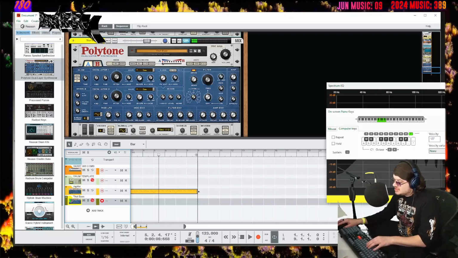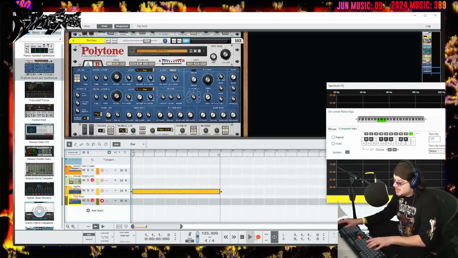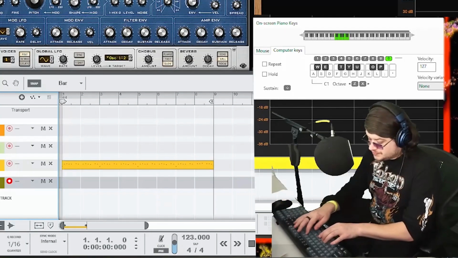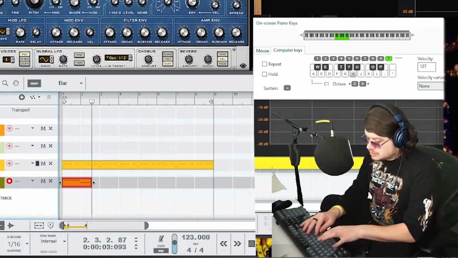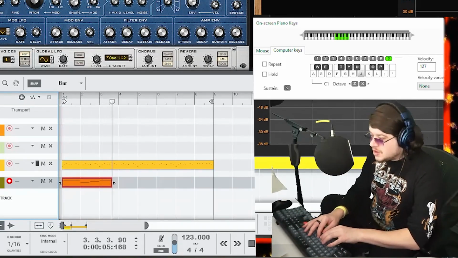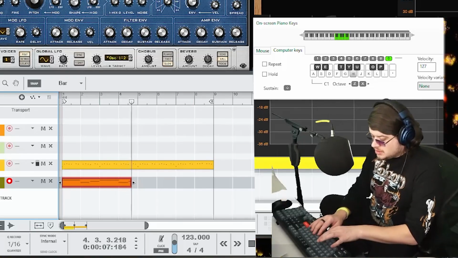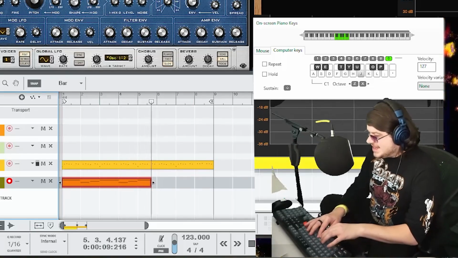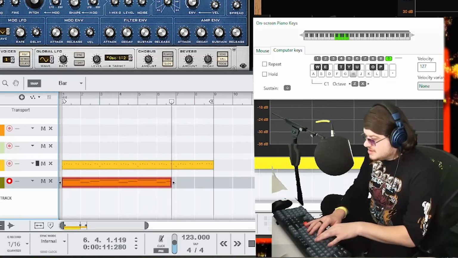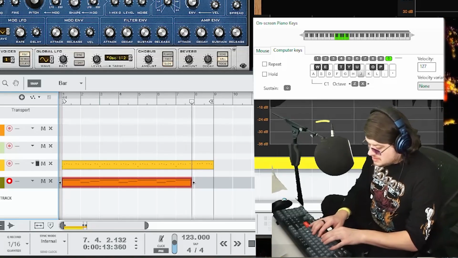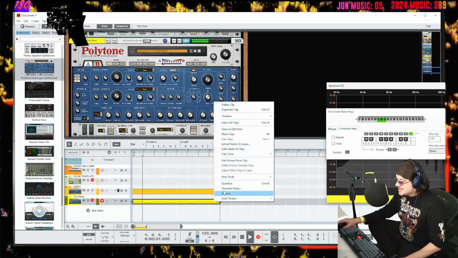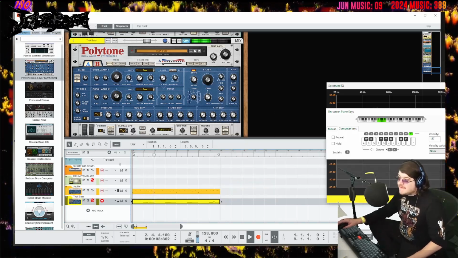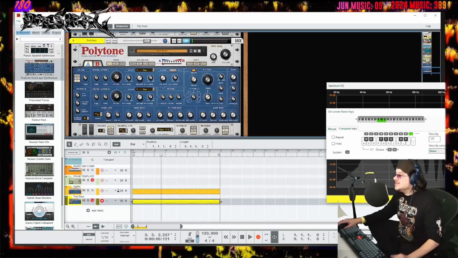That's what I'm gonna do right there. That's the bass notes that kind of strike in my head. So let's record it in there. Ooh, yeah, I like that. Quantize. All right, now that we got in there, that's sounding great.